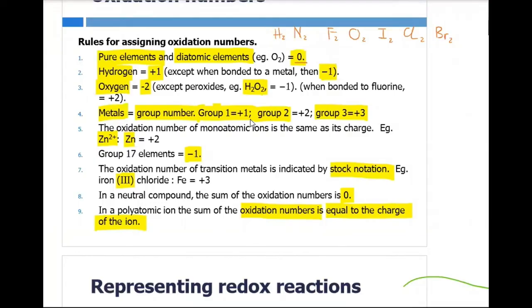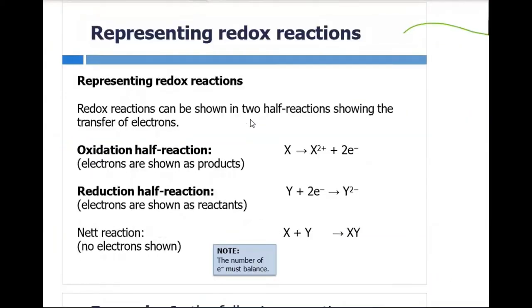And so you will see with representing redox reactions, which I'm going to look at first, and then we will practice the oxidation numbers. You'll see the oxidation numbers is something that you literally have to apply: study the rules and apply. Whereas when you look at representing redox reactions, I want to show you a nice little way in which you can check whether your reaction is actually making sense. Okay, so redox reactions can be shown in 2 half reactions, which means one of your reactions must have the electrons on the left-hand side of the arrow as a reactant, and the other reaction must have them on the other side of your arrow.